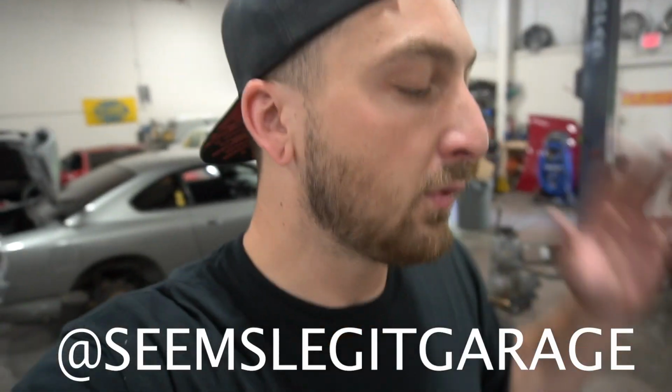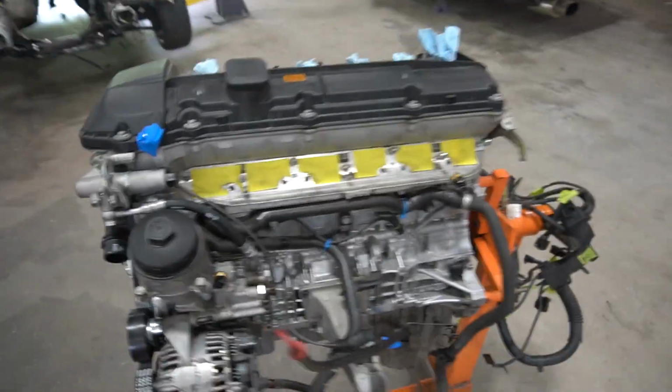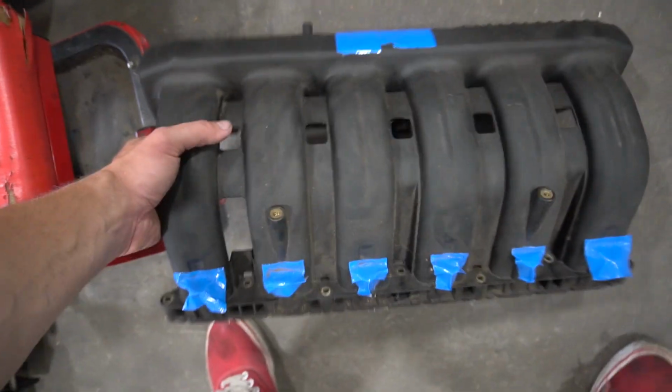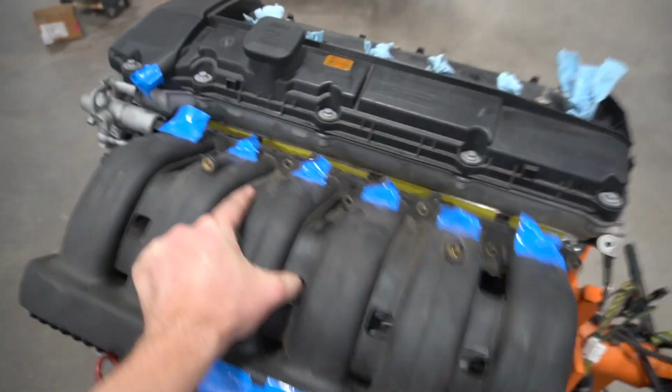A company called Seems Legit Garage, I'll put it right here, makes a full adapter kit to run the M50 intake on any E46 engine. I've been looking for it the whole time. Here it is. This is the M50 intake, and as you can tell, it's a lot prettier than the factory one, and it has much better runners, all in a row. We're going to take this 1993 intake manifold and put it on this 2006 BMW engine and make quite a bit of extra horsepower. Check it out.